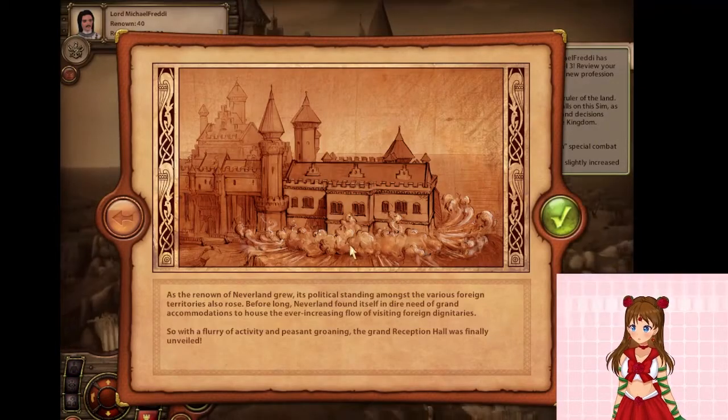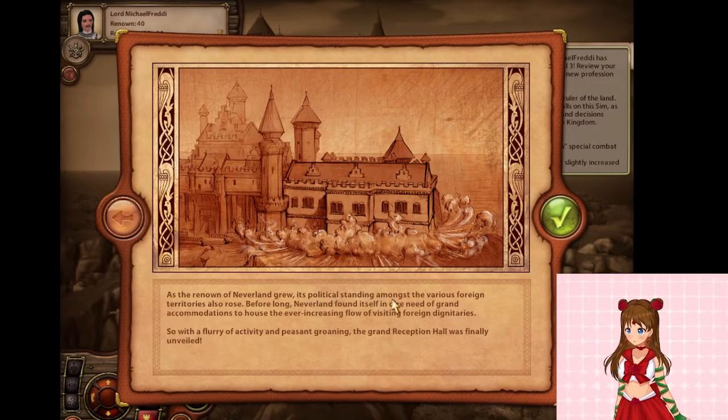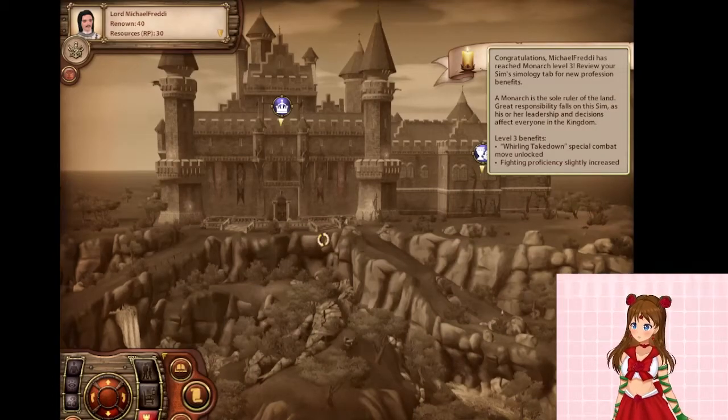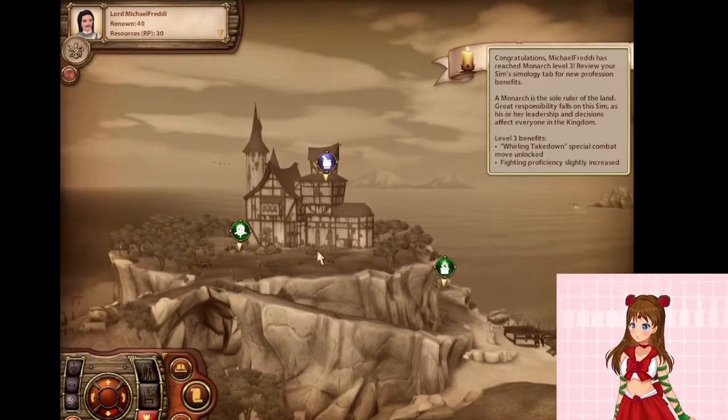We got level 3. As the renown of Neverland grew, its political standing amongst the various foreign territories also rose. Before long, Neverland found itself in dire need of grand accommodations to house the ever-flowing stream of visiting foreign dignitaries. So with a flurrying of activity and peasant groaning, the grand reception hall was finally unveiled.